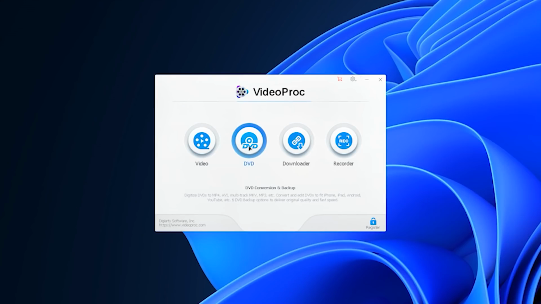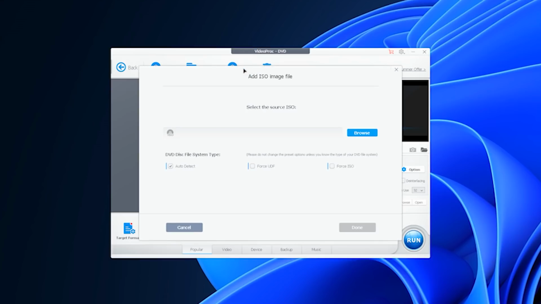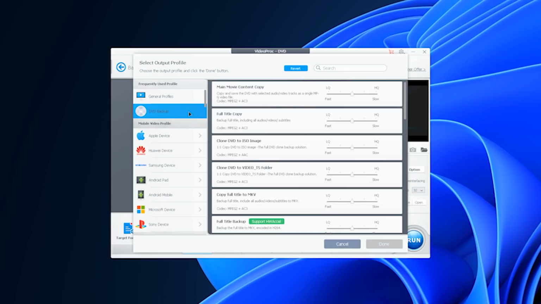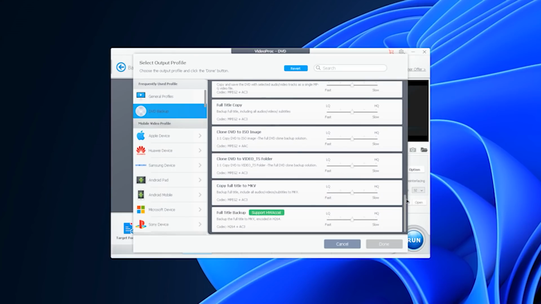VIDEOPROC allows you to create digital copies of DVDs. You can burn the content of a given DVD as audio and video clips, as well as create a disk image in ISO format. Disc copying and conversion are done on a 1:1 scale, which means, to put it less artfully, we will get files in the same quality as the originals. You can also compress large files, and thanks to the technology used, the quality will not be noticeably different from the original. There are also no obstacles to immediately receive files prepared for cooperation with smartphones.